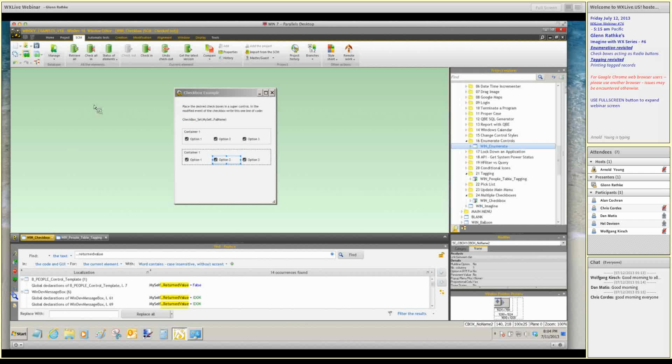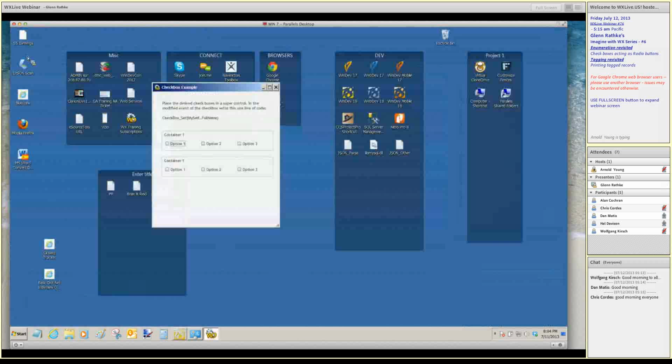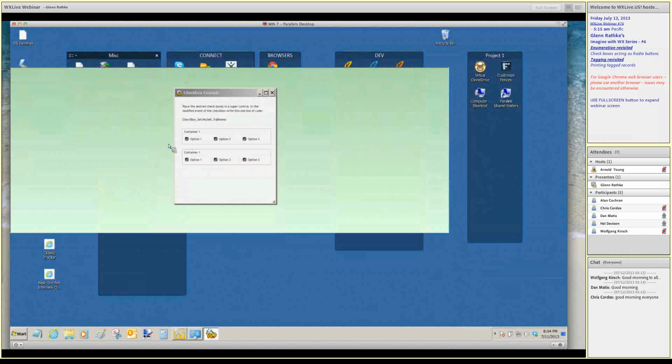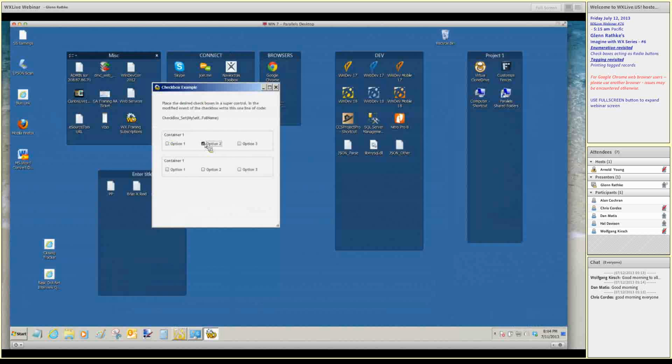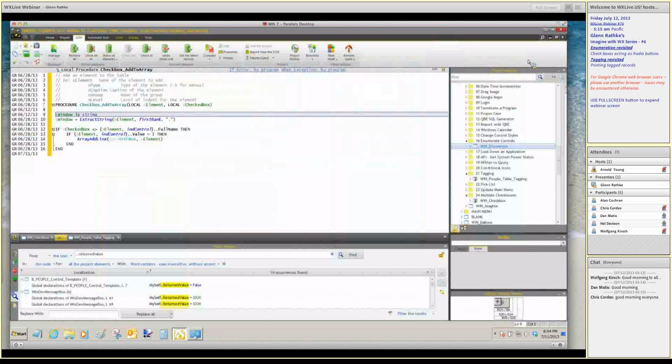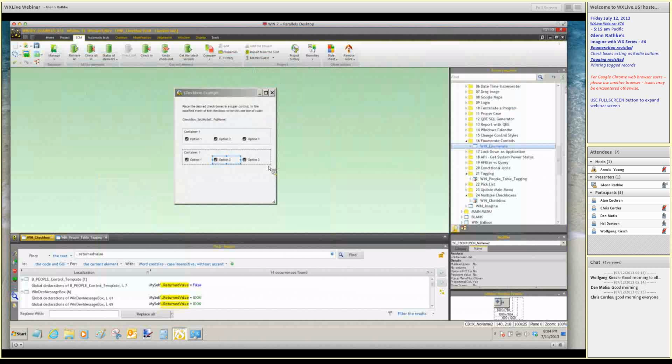So here's the finished product of what it looks like. So I'll select this, and there's my last break, hopefully to get rid of. Okay, and select this and select this. Well, I can set this up and set this up, and you can see it's in another container, and it's not affecting the other containers. And also what's nice is I can just take a whole container, or I would just create a new one. And what I'm using for the container in here that works well is a super control. So I'm putting in as many checkboxes as you want in a super control.